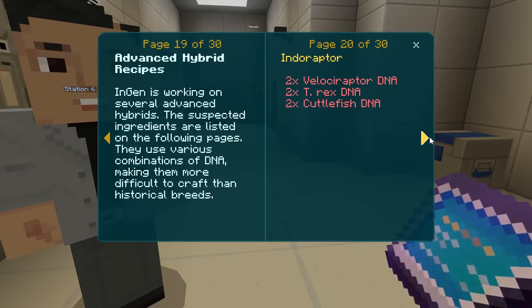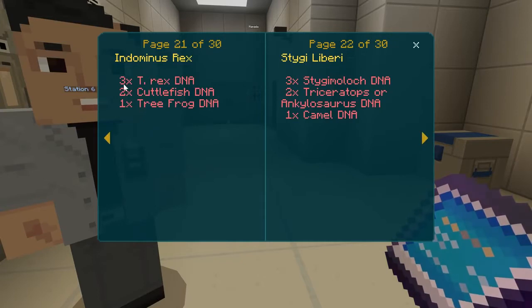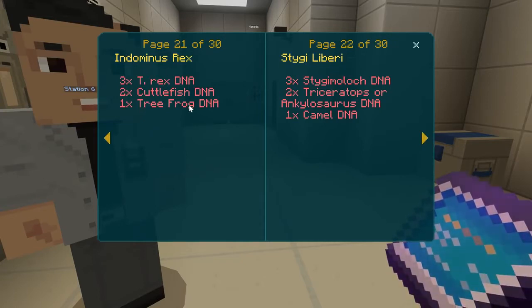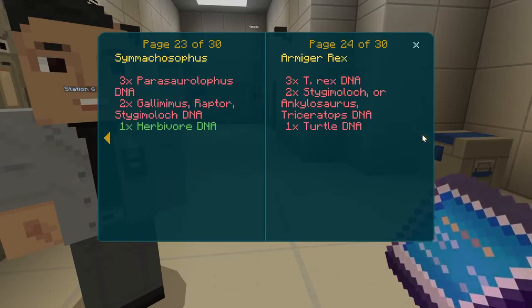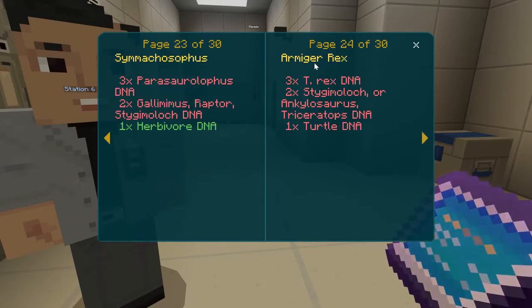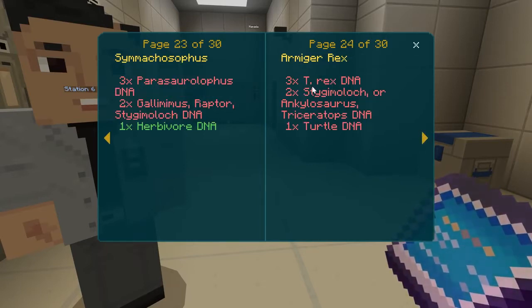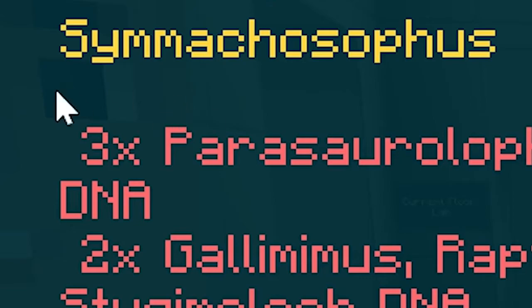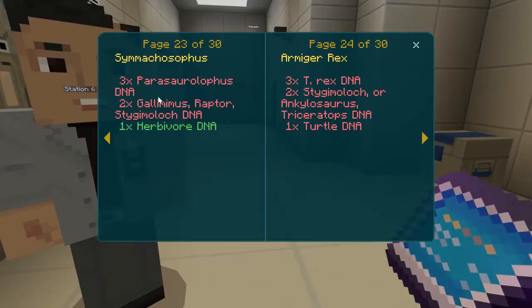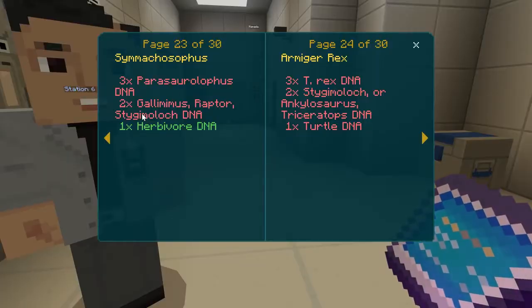Two raptor, two T-Rex, and two cuttlefish. We have Indominus Rex, which we got from the Indominus Rex enclosure. Stiggy Libre. Is that a new hybrid? We got the Omega Rex. Three T-Rex, two Stiggy or Ankylosaur, and one Triceratops. The Simasophilesis. Three Paras, two Galleys or a raptor or a Stiggy, and a herbivore.